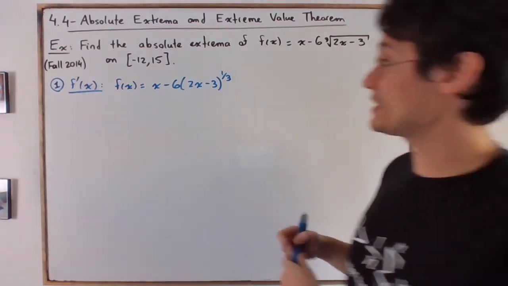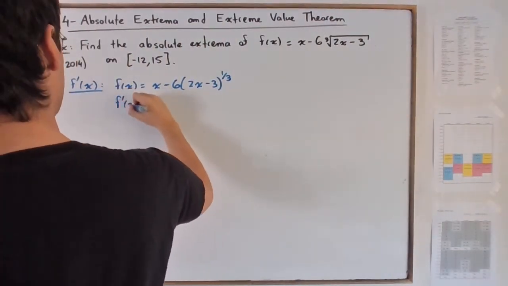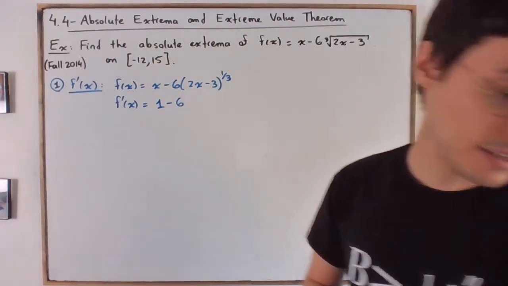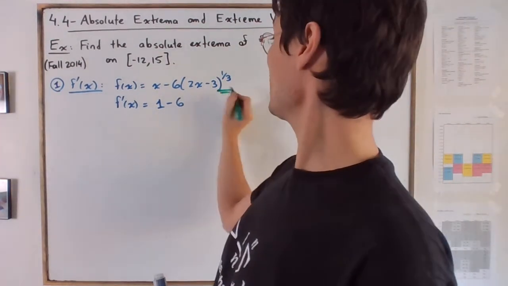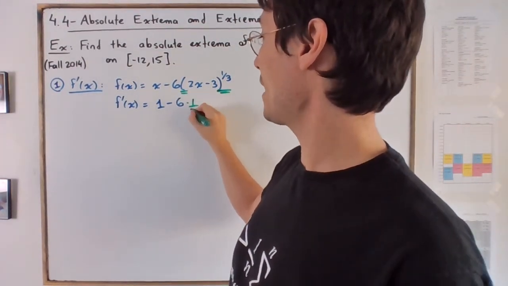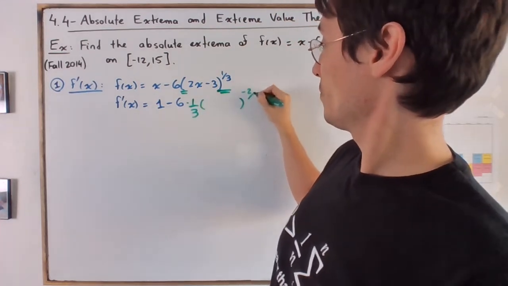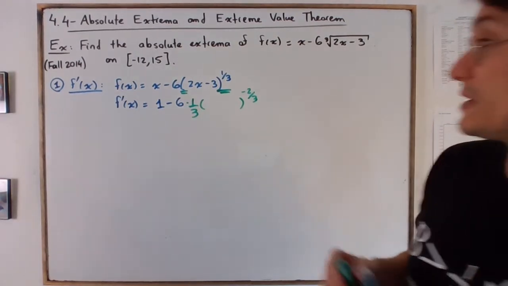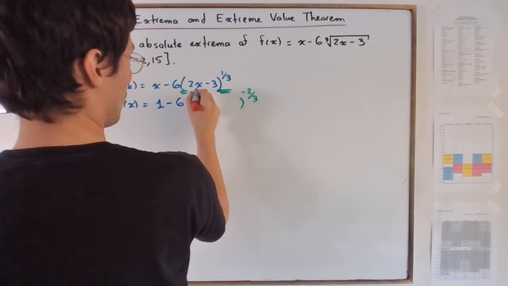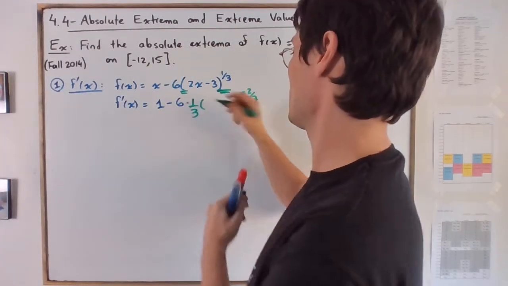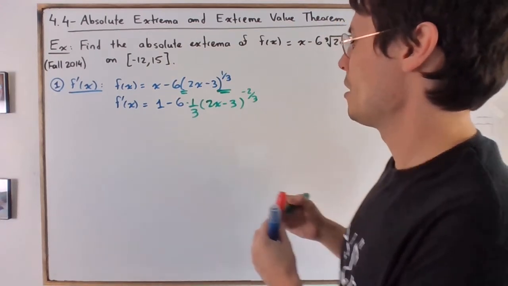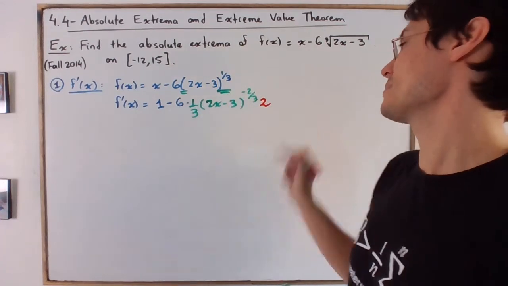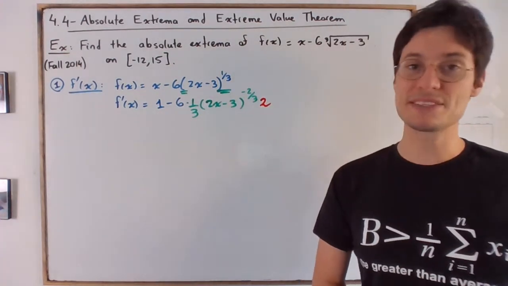From there, taking the derivative is quite straightforward. f prime of x is going to be equal to 1 minus 6 times, and just as a quick reminder, we're using the chain rule here. So take the derivative of the outside, then stick the inside in, step number 2. This thing will be the inside, and let's keep the color code of green for this one. The point is that you need to differentiate the inside. So the derivative of the inside here is going to be 2. All right, so that's the derivative.